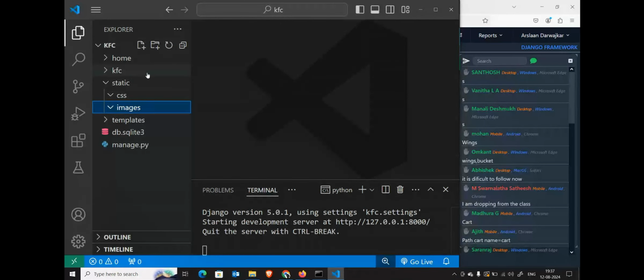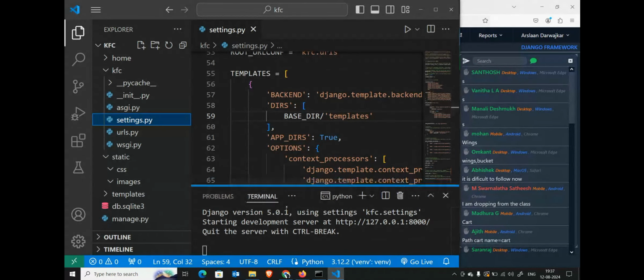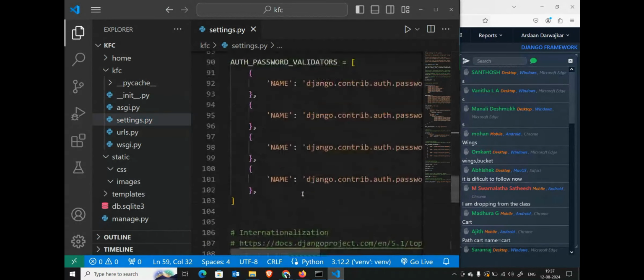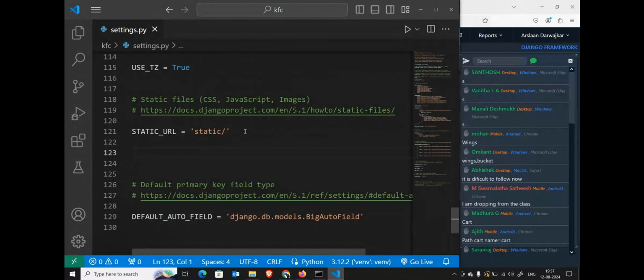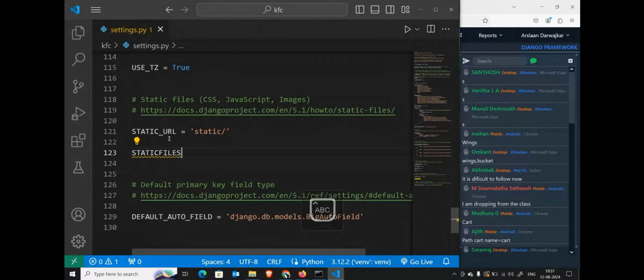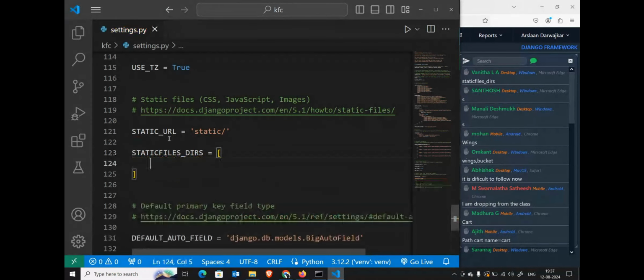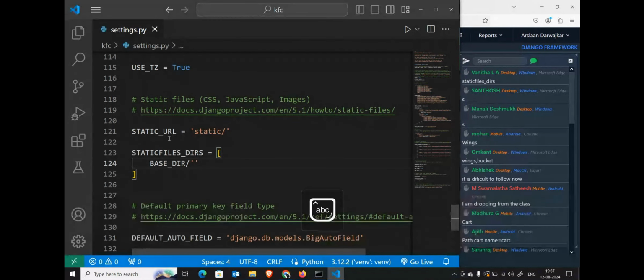I'll go to my settings. Here we have only static URL. We create one more, static files underscore dirs, and it's equal to base dir slash static.